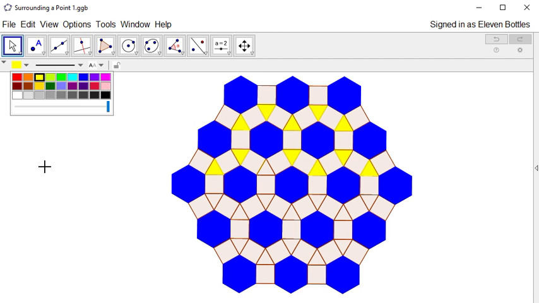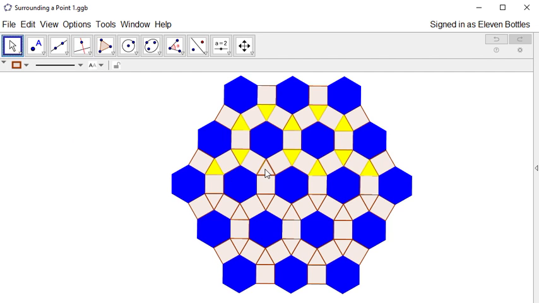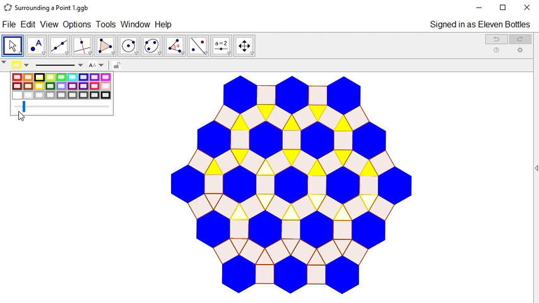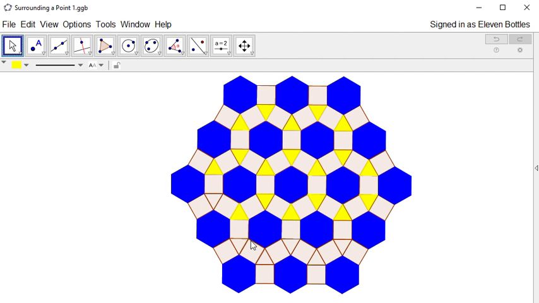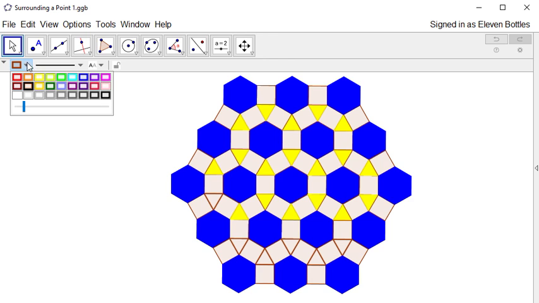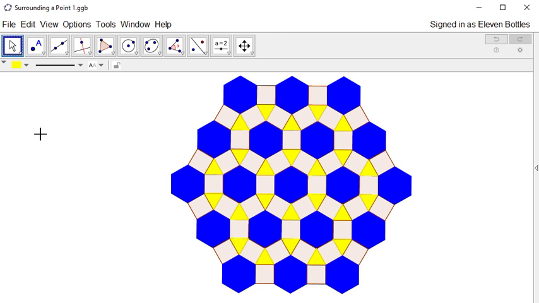You'll notice I missed one there. It's not a problem if you miss them, because you just go back and do the same thing again. I actually think I clicked on the line rather than the middle of the triangle there, so it selected the line on the edge of the triangle rather than the triangle itself. But I can carry on clicking on them, and I can do this a few at a time if I like. And there we go, we've coloured those in. I missed one again, so let's get that one this time and the remaining few. Let's hope I've got them all this time. Yep, so all our triangles are now red. Sorry, all our triangles are now yellow.